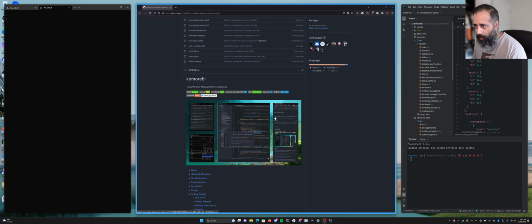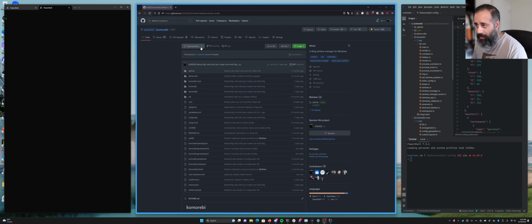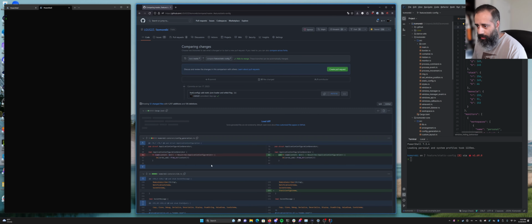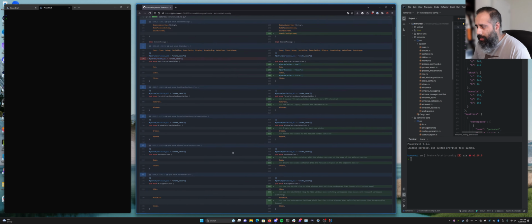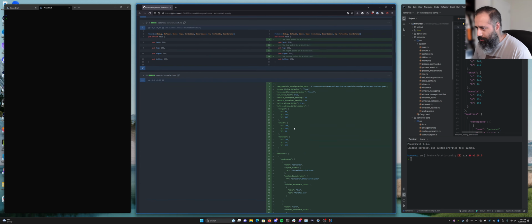Today we're going to be doing a little bit more work on Komorebi, the tiling window manager for Windows, specifically the static config branch. So I'm just going to catch you all up on the latest changes. We went through and made sure that everything had doc strings so that when we're doing auto completions using JSON schema, all of that information comes through.